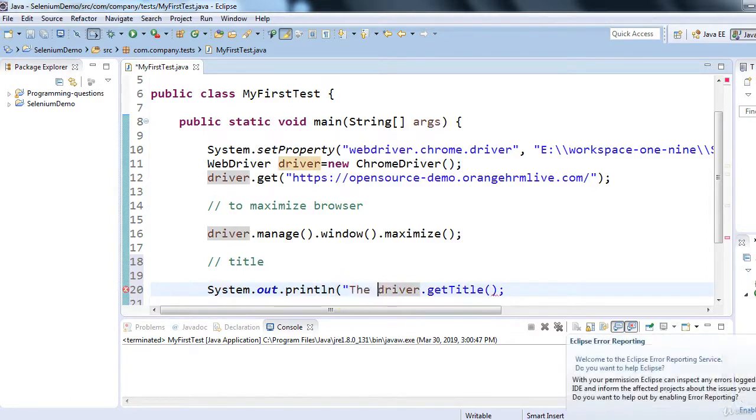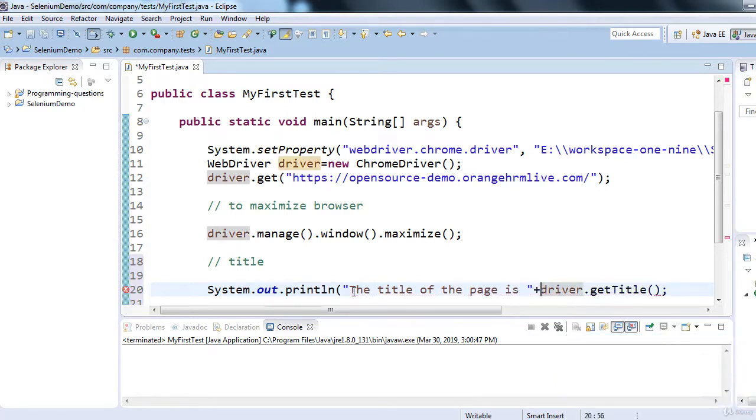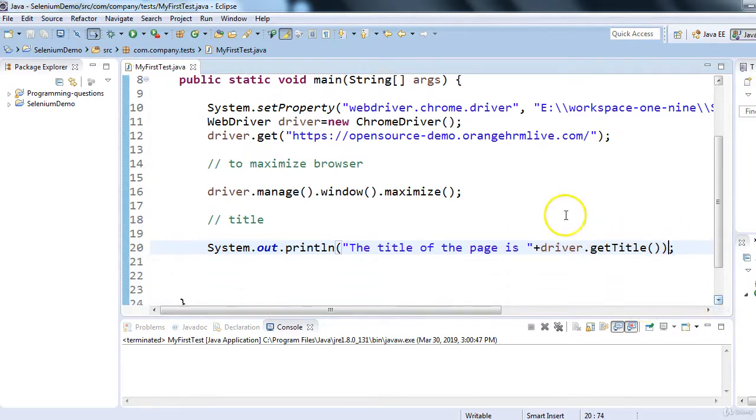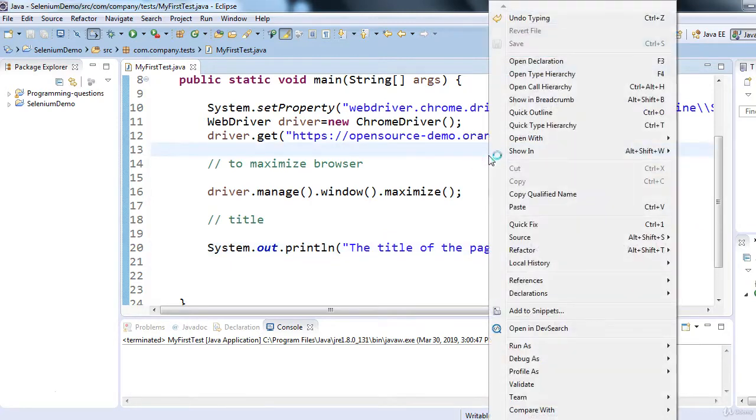I will write, let's say, some custom message: "The title of the page is", this should be a string, and I will concatenate it with this, and one more bracket. Looks pretty fine. So using driver.manage().window().maximize(), we can maximize the browser, and using driver.getTitle(), we can retrieve the title of the web page.